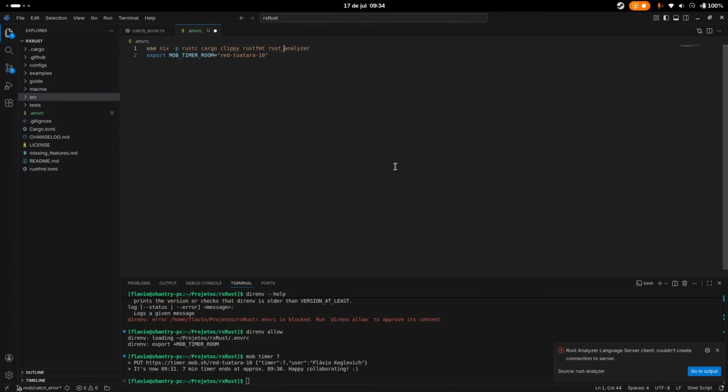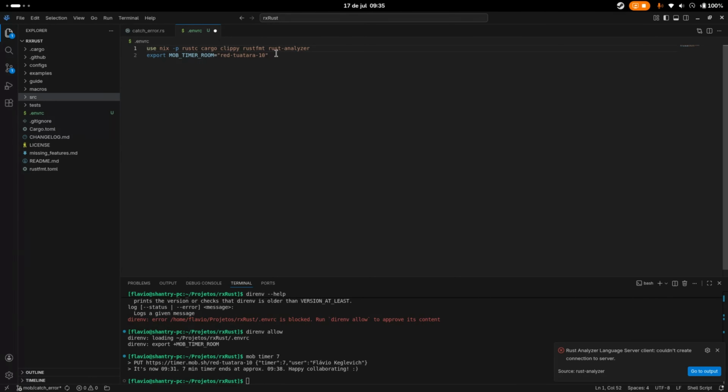Kebab case is like this, that is snake case. No, like this. It's a Z. Should be it.